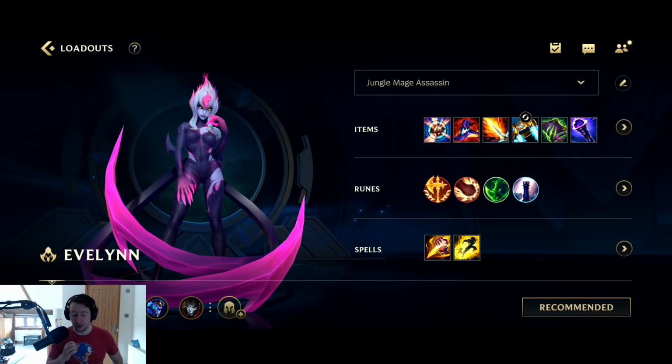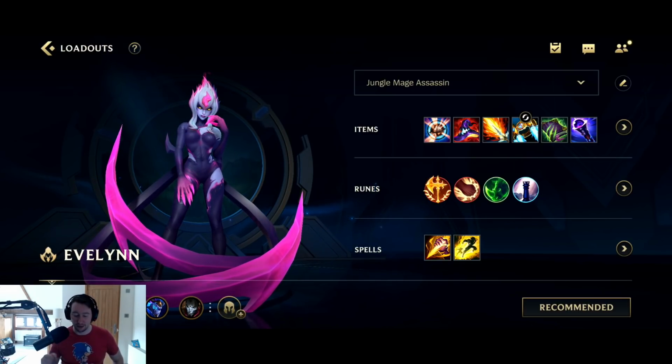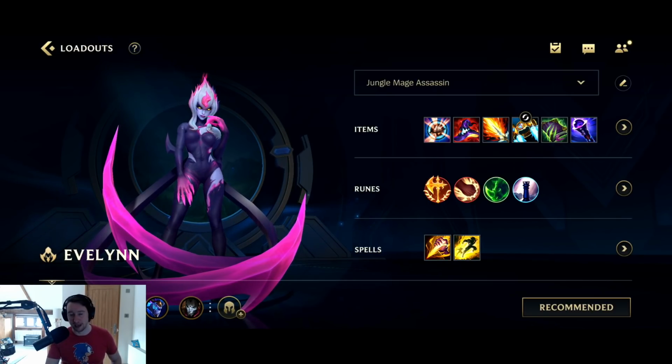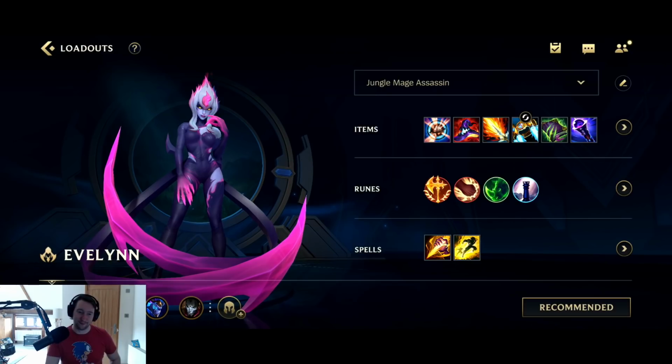Conqueror, Brutal, Hunter Titan, and Mastermind. Those are the runes that I would suggest for Evelynn. Very, very strong build and a very, very strong jungler. Easy enough. Let's carry on.